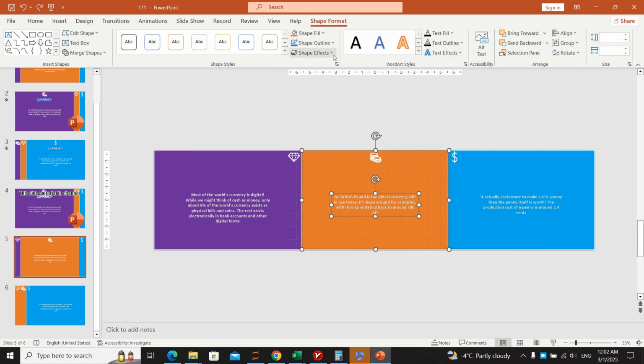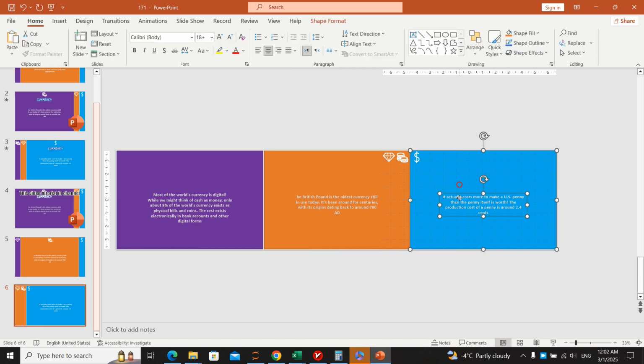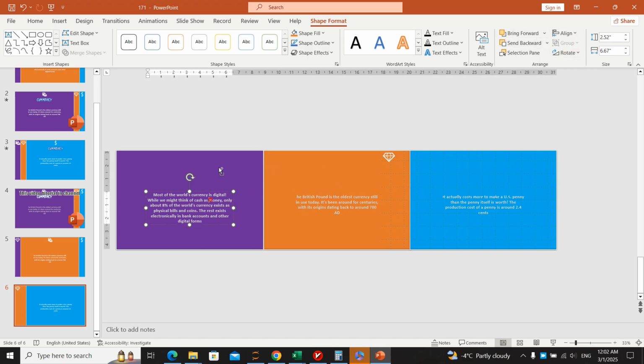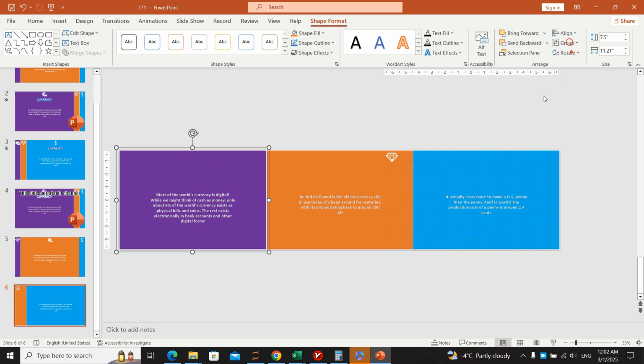I just group them and group them and group them, and send this three groups to back, and also here group them and group them and group them. Now send these three groups to back.